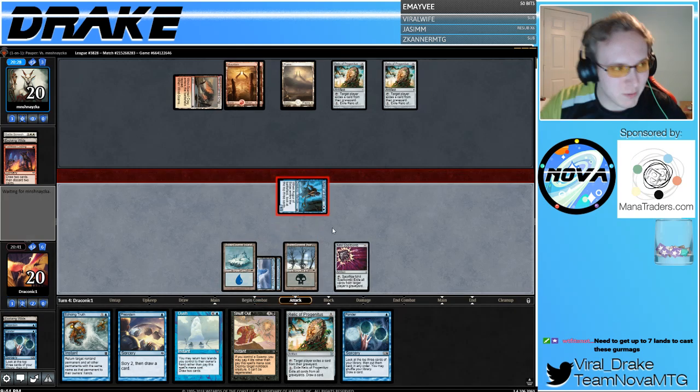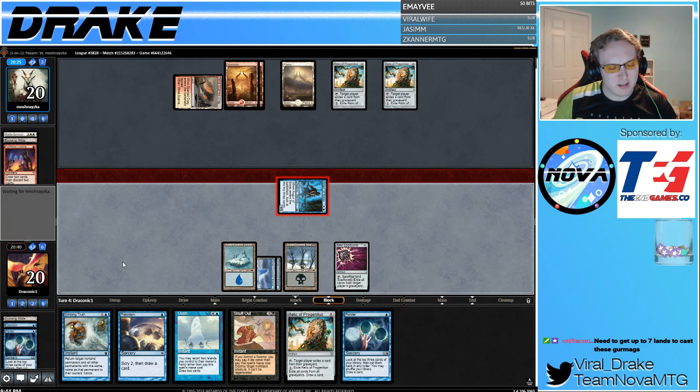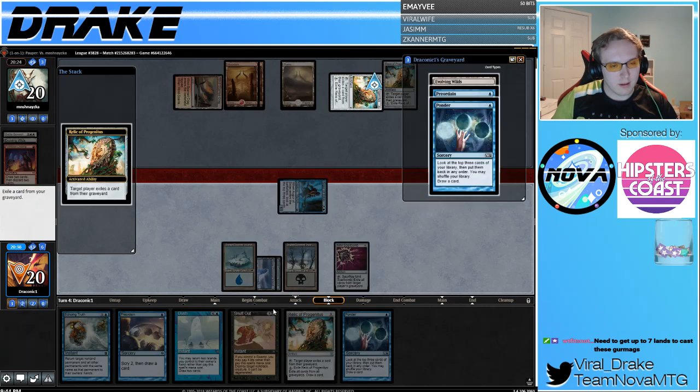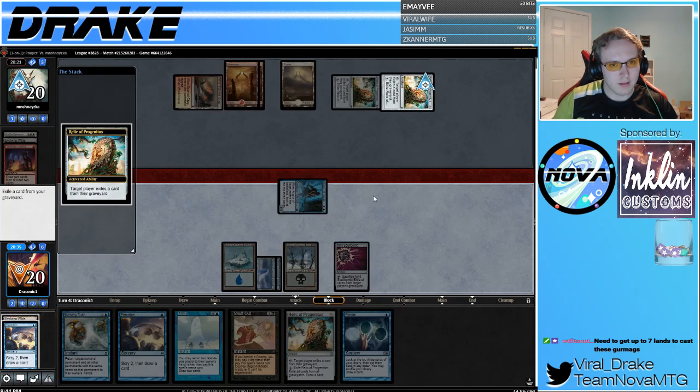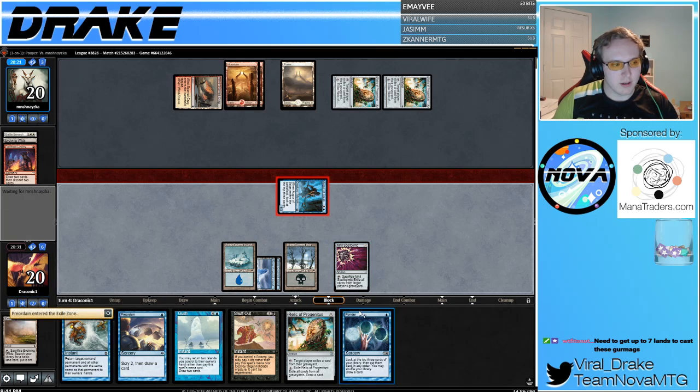We're going to cycle our Nihil Spellbomb to get rid of this Battle Screech and this Faithless Looting. Probably main phase. Okay. Yeah, got rid of something. Can I please hit you now?